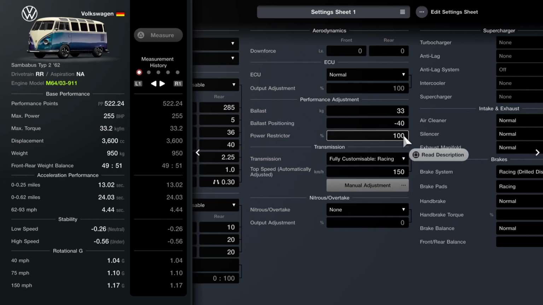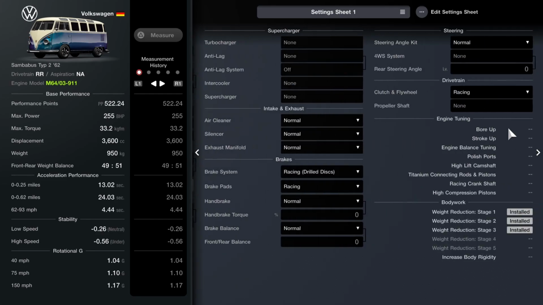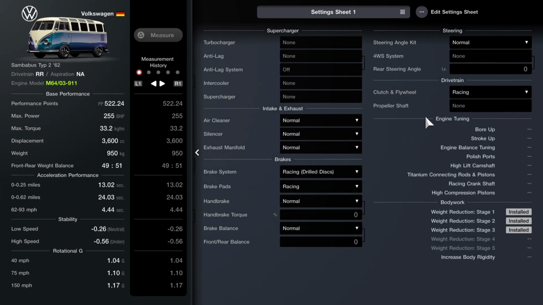As far as the power adjustment, none of that is affected. I've added just a little bit of ballast, 33 kilos, put that all the way to the, or actually no, not all the way to the front, 40 instead of 50 to the front, which brings us up to what is one of my personal favourite weight distributions of 49.51, as many LMP cars have. And then as far as the other stuff, you can just see what we've already done. So it's actually quite a simple, and aside from the engine swap, a fairly affordable build to do on a car which itself isn't crazy expensive.